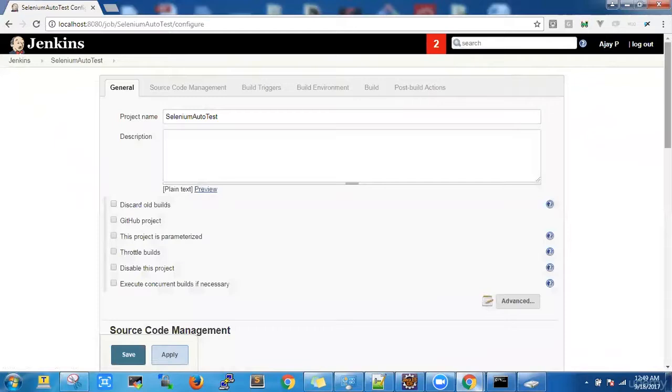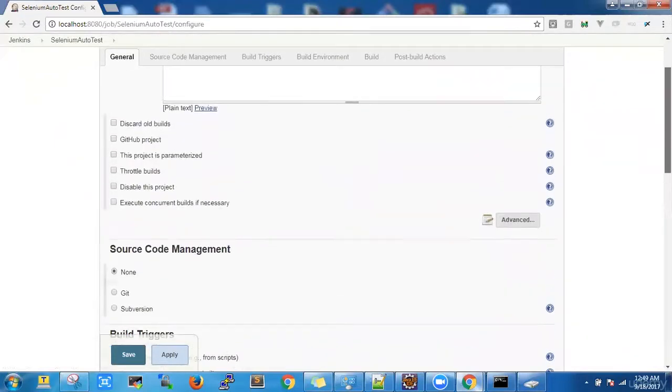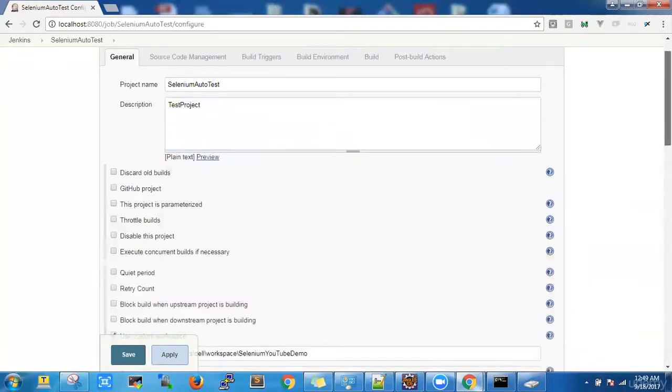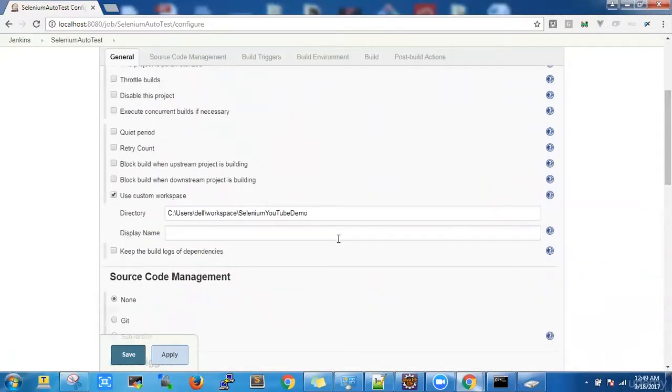Now we'll check one by one. Here we have given the name and description. So we'll say test project. Here we have to give a path of our workspace.